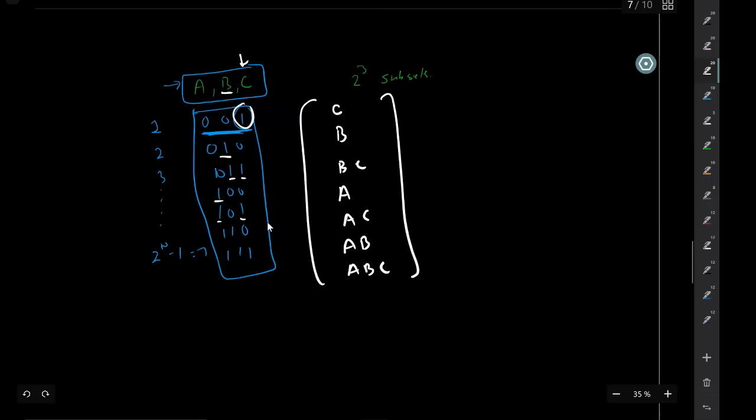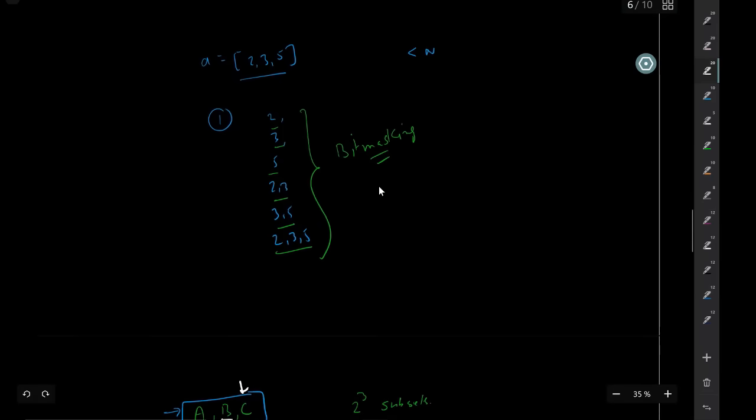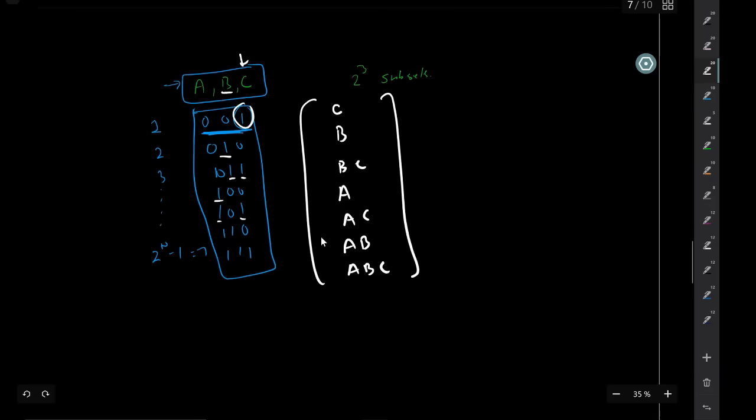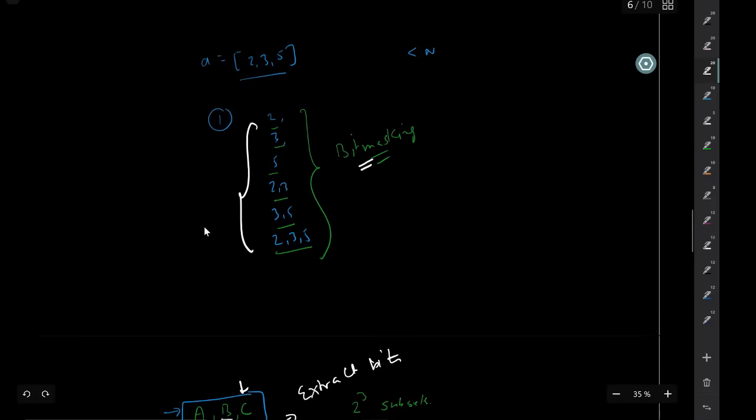So similarly, for computing these numbers, I'm going to use bit masking. I will iterate over the range from 1 to 2 raised to the power n minus 1. Then I'm going to generate this number, extract bits and take that number. What I need to do is take a product of these numbers, so that I can compute n divided by the product.